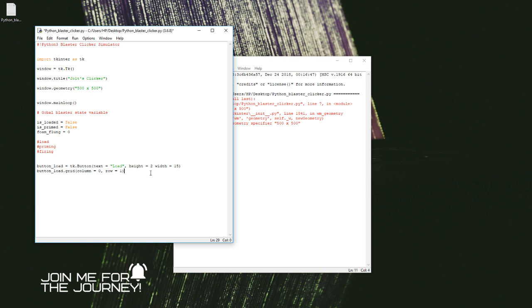All right, and then we're just going to go right ahead and create. There we go. Let's just copy this a couple of times because we also want a button to prime. So we do button prime. That's going to be on row 2. The text of this obviously is going to be prime because that's what we're going to be doing with it. And then finally we'll have button blast. This is the button to blast to fling our foam. So that's blast. And let's change this as well to blast so that we know what's going on.